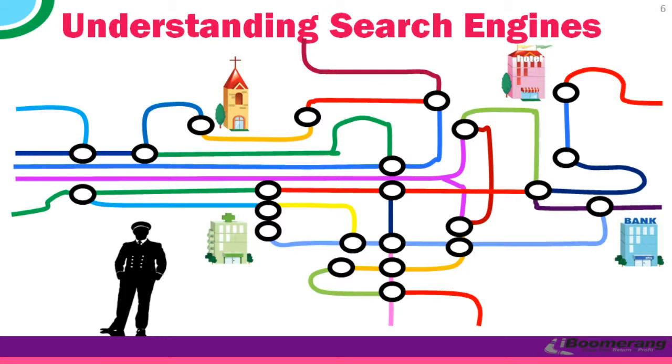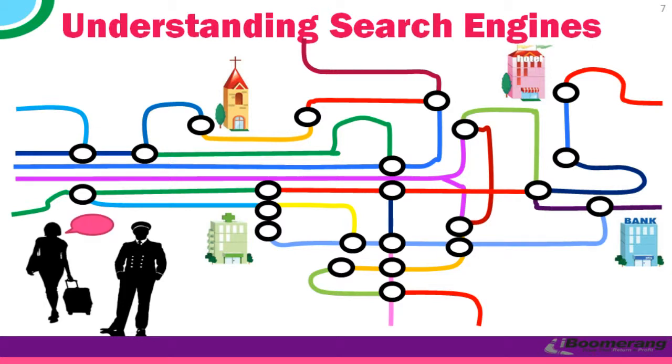The spiders are continually analyzing every possible path to determine which is the best one to take, that is, which one is the most relevant to the search engine user. When a person types in a search term, also called a keyword, phrase, or question, the search engines search their own databases to find related documents. Once it determines all of the relevant options, it ranks the websites by importance. How it determines what is relevant and important is based on the search engine's algorithm, which is a mathematical equation of ranking factors.